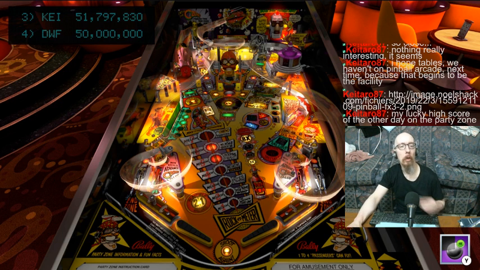Well, I guess so. 51 mil, not bad. On the crappy FX3 version, yeah.